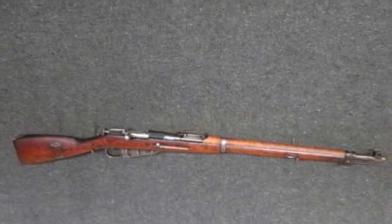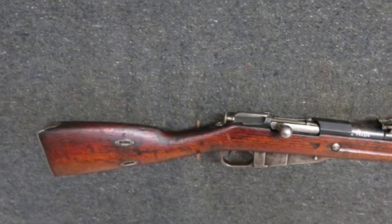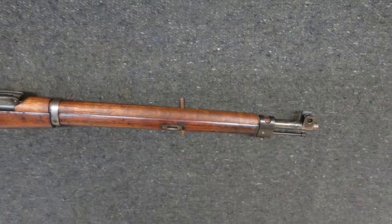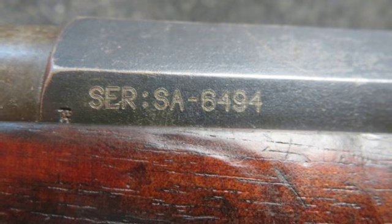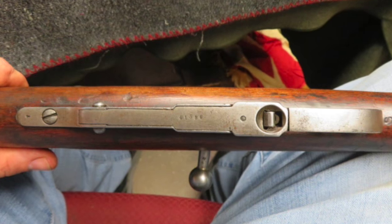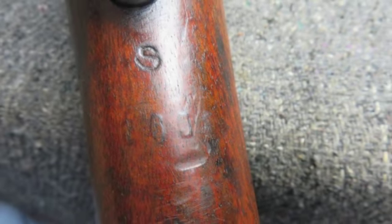Hello and welcome to Isle Armory. Today we have a very good condition pre-World War II Finnish Civil Guard model 1928 Mosin Nagant rifle in 7.62x54R caliber that has the Finn Civil Guard SY marking on the barrel. This hard to find gun was built on a repurposed Ishvik 1898 manufactured receiver and qualifies as an antique, so no FFL is required to purchase. The barrel has SIG manufacturer markings on the right side of the wood line and is dated 1927 on the underside.